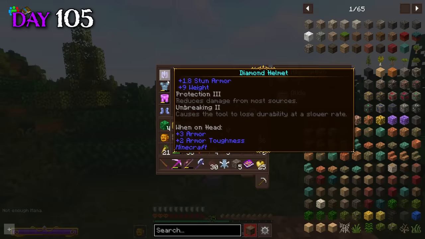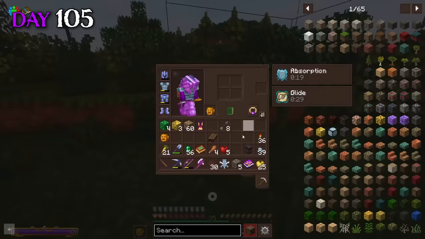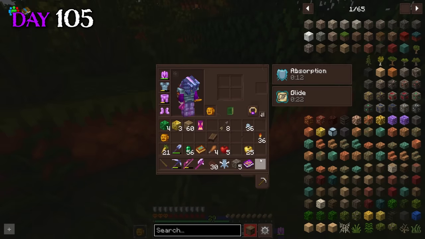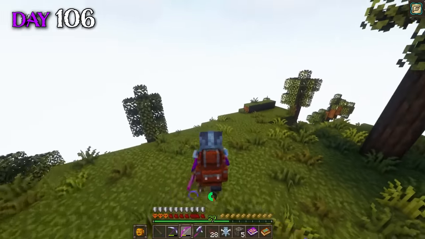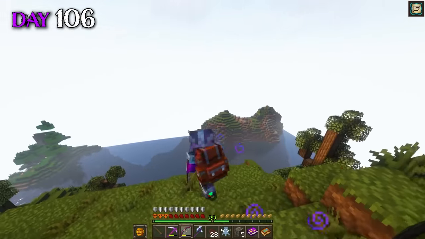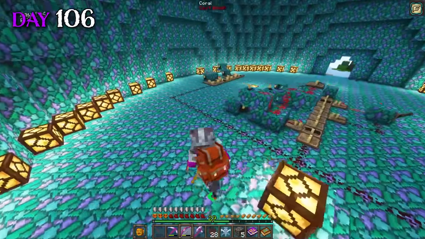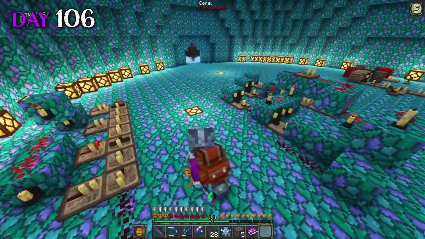Oh, and my helmet is almost broken. Lucky for me, I have my anvil, so I can easily repair it. We really should get to upgrading all of our gear. It is turning out to be really difficult to find a snow or desert biome. Oh, and here's another puzzle room. It looks like we need to unlock that door, but how do we do that?